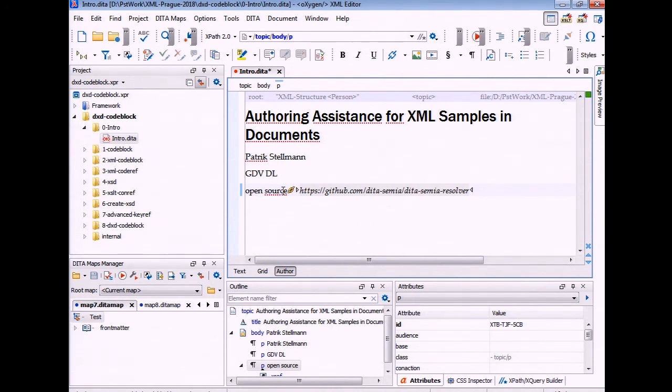It's the repository, and one of the projects within is the resolver. It's just to convert, by some magic stuff, custom DITA to be resolved to standard DITA. So it should be compatible with any output you want to use by DITA OT.